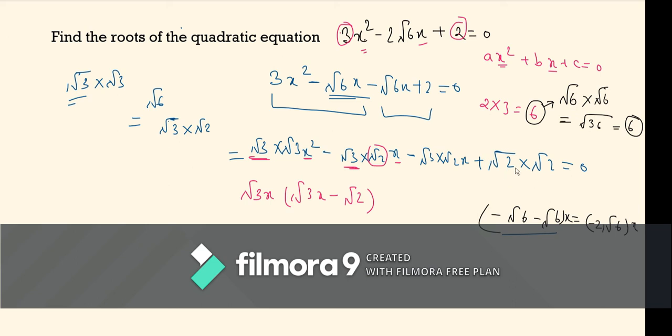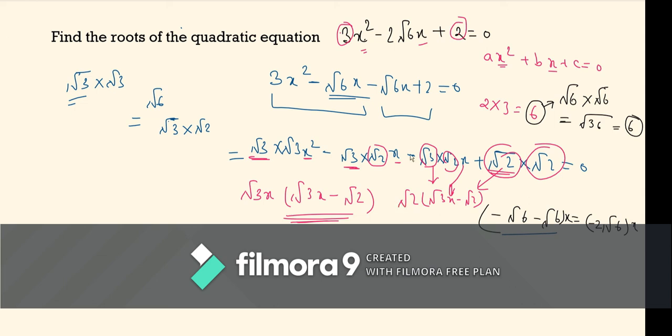Now from here, how many things can you take common? Only root 2. Okay, so either you can take root 2 as common, or write this factor here, and later on decide what you have to take common. So you have written this factor here. Now decide what you have to take common. So this term is here and this is here, so x is also here. What is left? Root 2 and root 2, so root 2 is taken as common.